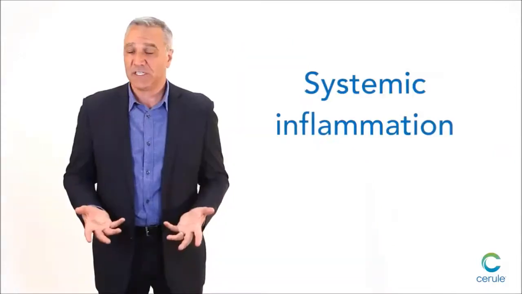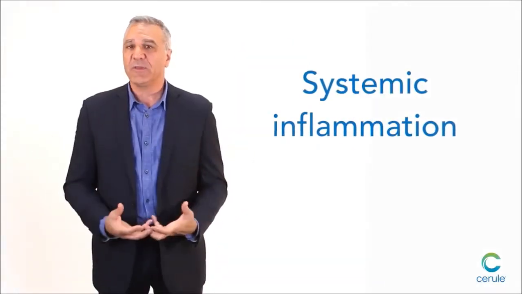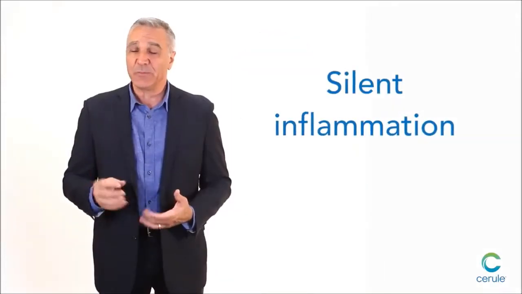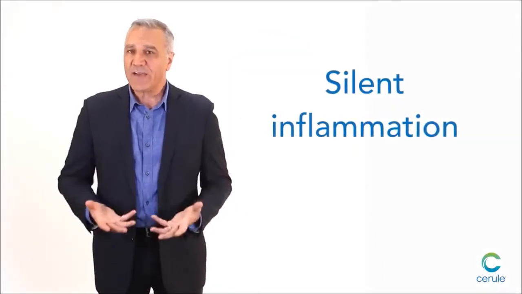And then it becomes what we call systemic inflammation, meaning all these inflammatory compounds slowly accumulate in your bloodstream, and it becomes inflammation of the entire system. So it's called systemic inflammation. It's also referred to as whole body inflammation, and it's also called silent inflammation, because you don't feel it. But when you have systemic inflammation, it has been associated in many studies to a whole slew of health problems. So it really prevents the body to function normally and to achieve optimal health.